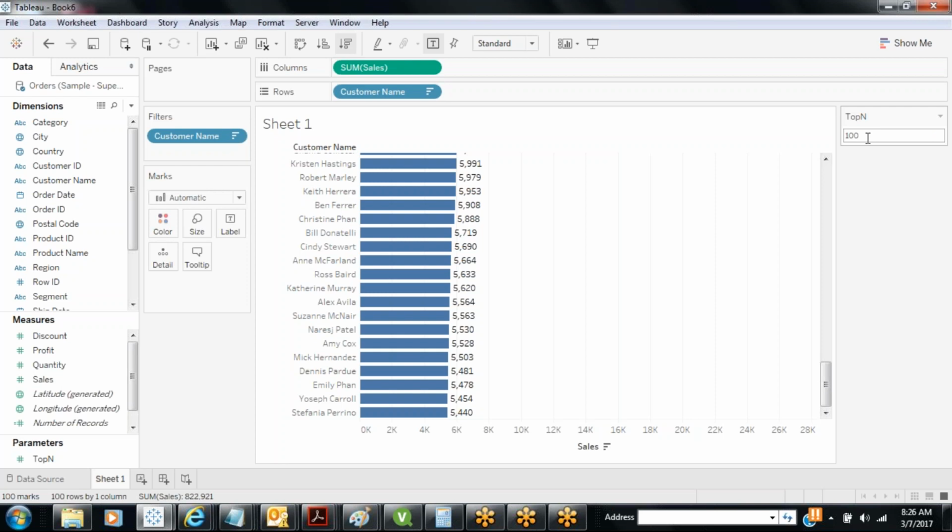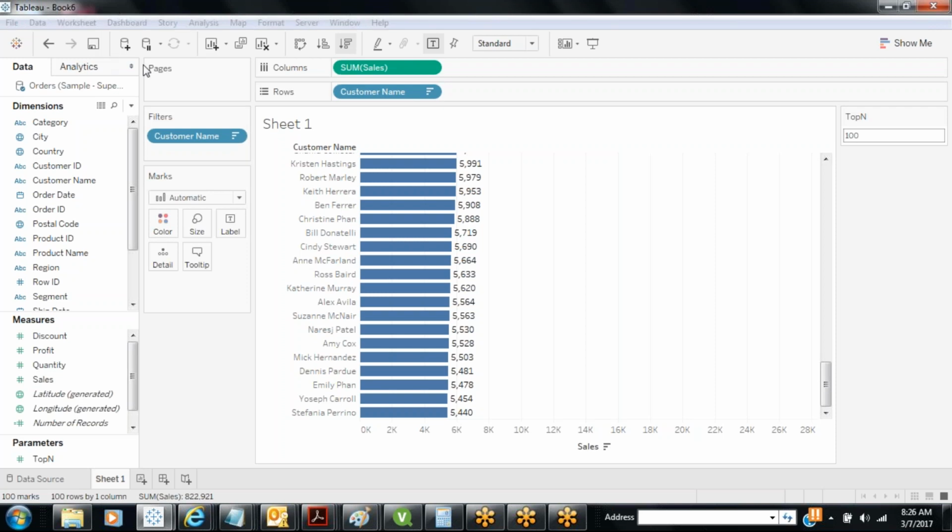Got it? So the first option I created: a parameter of type integer, and I selected the allowable values as a range. The range I have given is minimum 3, maximum 100. Based on your requirement, if they say only 50, no problem, 3 to 50. And you can give whether it is type in or a slider. If there are multiple values, like subcategory, then you can drag using the slider. So this is the first one.